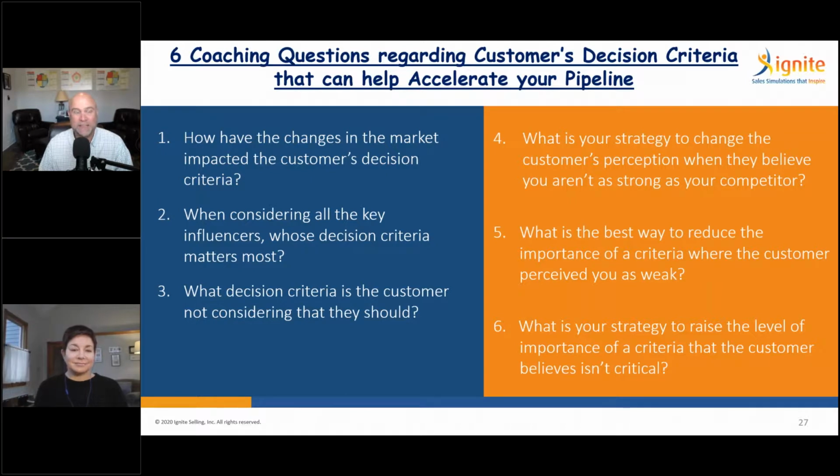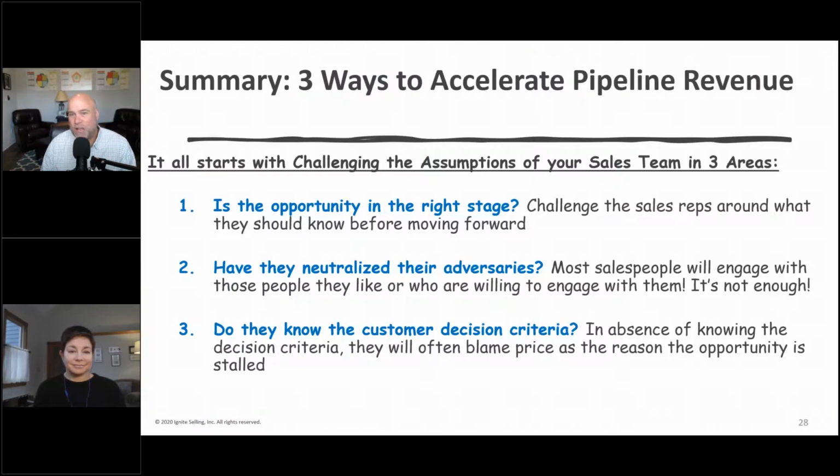Let's just suppose that efficacy is important to the customer, but not as important as something else. What's the strategy to raise the level of efficacy of your solution? Has your team thought about it? So these are just a couple of questions that I think could be very useful.